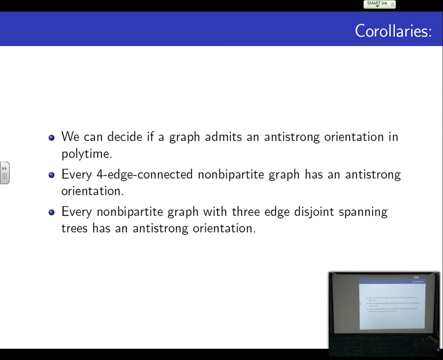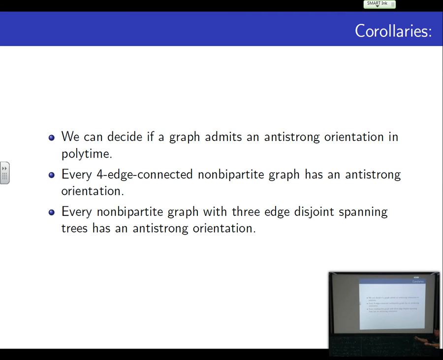I do have 10 minutes, I guess. But let's just look at this thing here. What does it say? The fact that what we're looking at is the union of two matroids means that we can actually, for a given graph, decide whether there is such an orientation in polynomial time. We use the matroid union, matroid partition, or whatever you call it. You can use that algorithm to produce the partition into a forest and an odd pseudoforest, and then we use our orientation trick to find the orientation, and now we know that we have a good orientation.